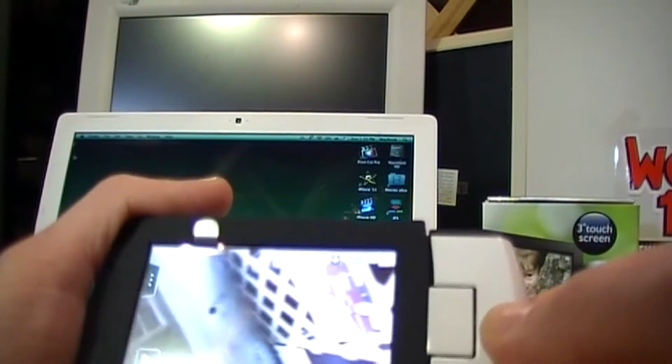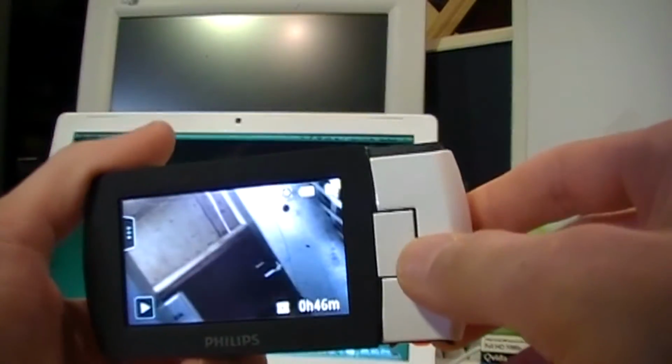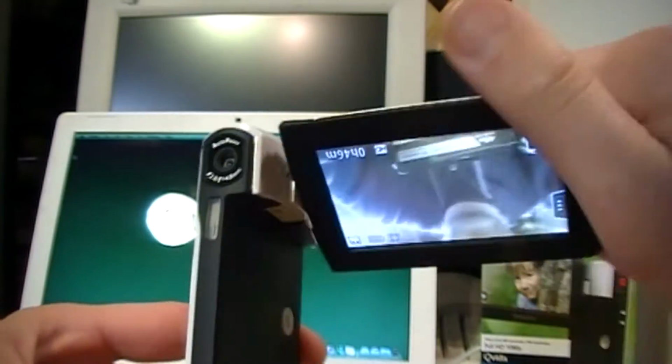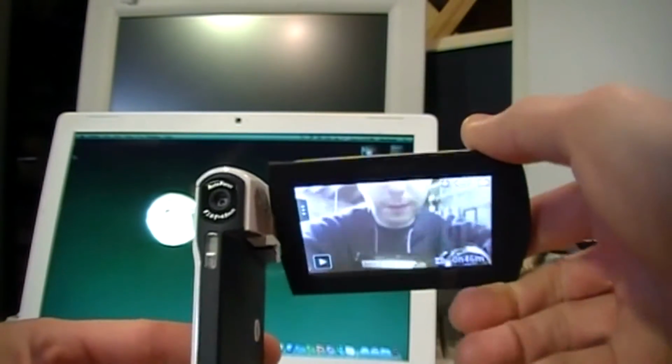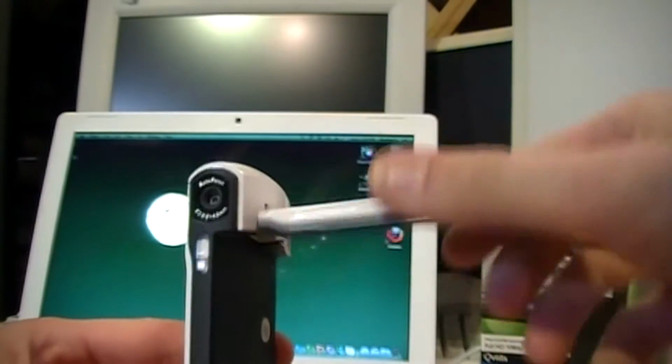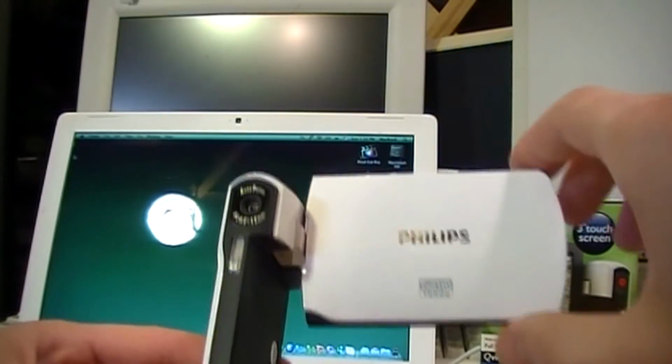And you can also flip it down like that for watching your videos on the screen here. And it can also flip out to face you when you're recording. See, there I am, and it flips around the correct way. So at least you get that much.